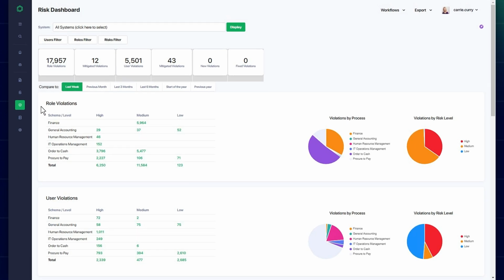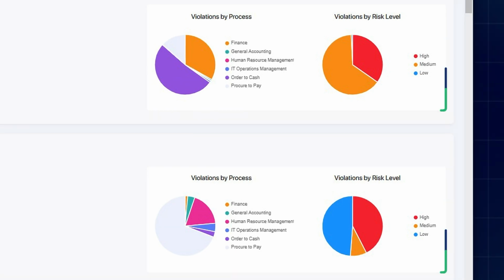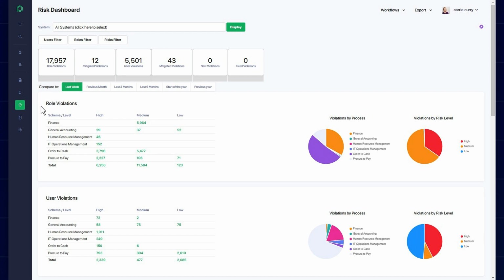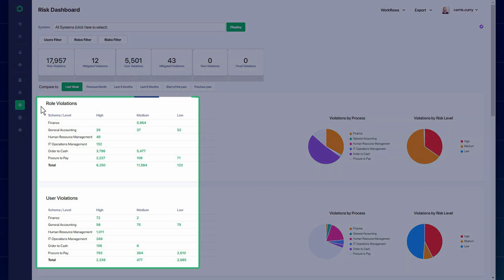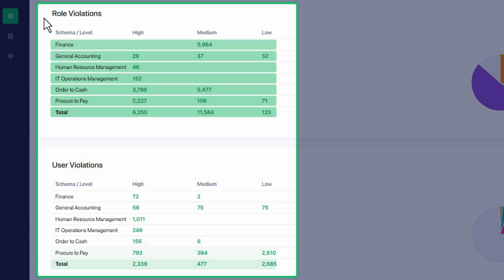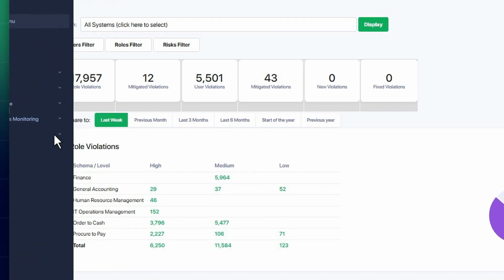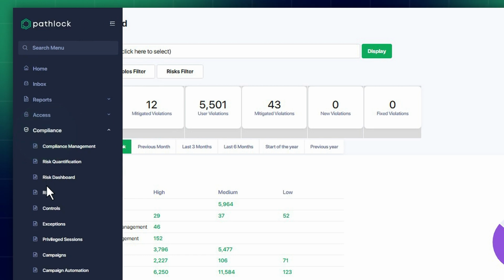Pathlock enables you to create your own dashboards. You choose what is vital for you and your team to view. In this environment, we have chosen to include dashboards with various analytics that can assist us in monitoring the overall application risk landscape, as well as key points of interest. For example, we can track total risk counts by application, or choose to focus on the top department or users with risks. Next, we will navigate into the risk report.